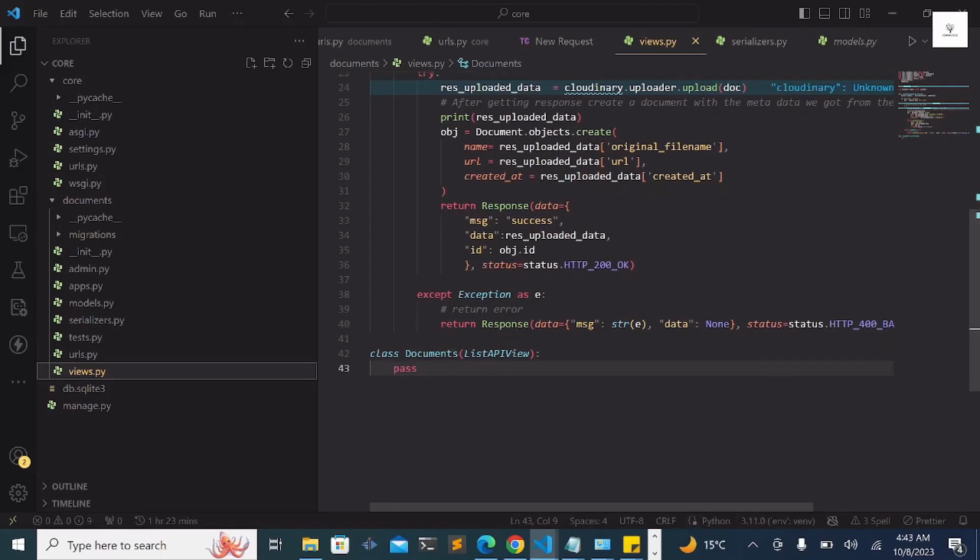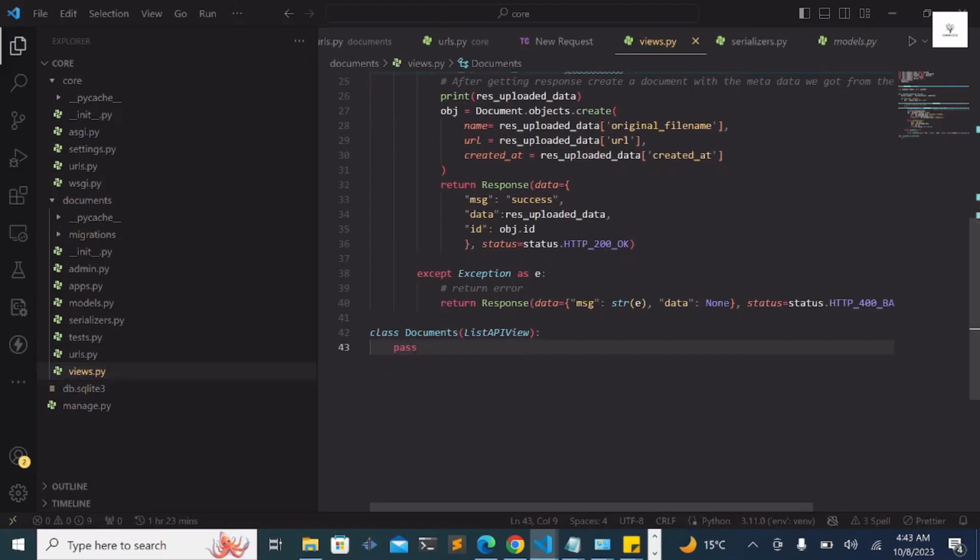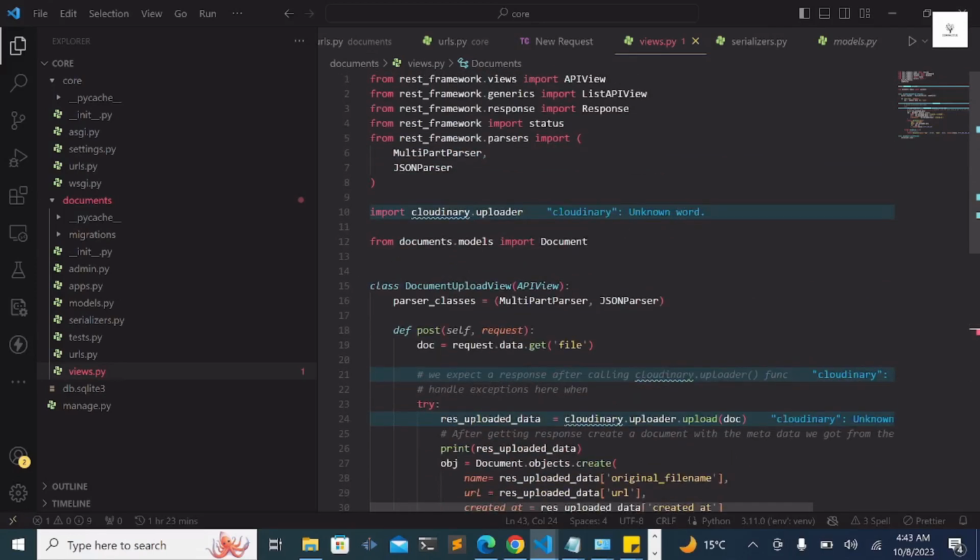We're creating this endpoint, so we need to have a serializer class, which is, let's import our serializers first.